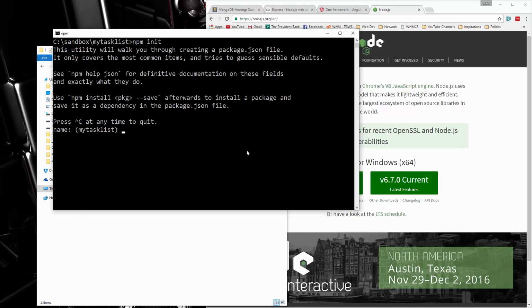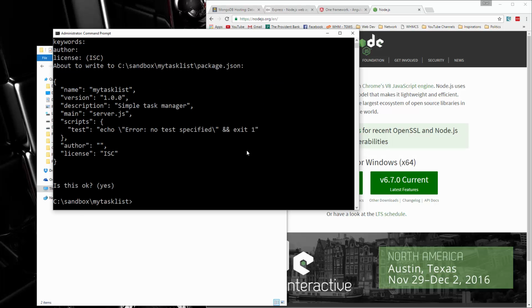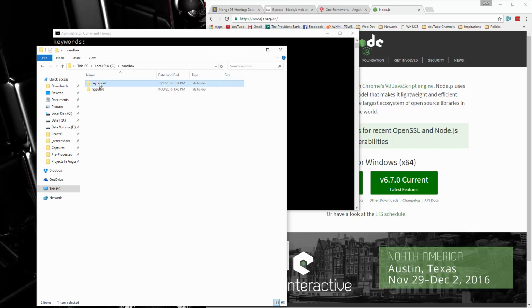It's going to ask us the name. My task list is fine, so we're going to click enter. Version, that's good. Description, we'll just say simple task manager. Entry point, I'm going to call it server.js, and then just enter through the rest. That should have created a package.json file.